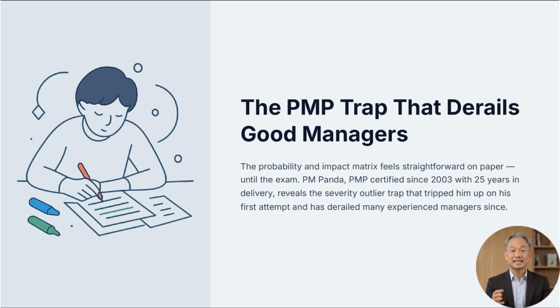The PMP exam is going to test you extensively on how to prioritize project risks using qualitative risk analysis. You have probably read the relevant chapter in the Project Management Body of Knowledge Guide, and the core concept feels straightforward on paper. However, here is where students who understand the definitions still get tripped up during the actual test.